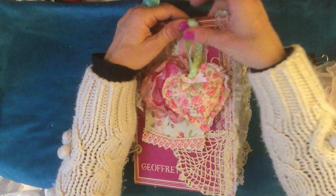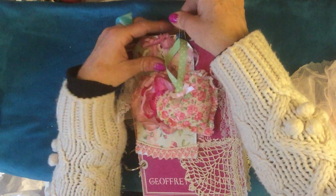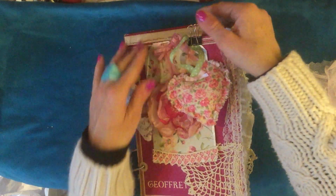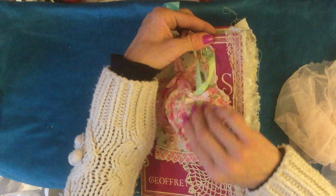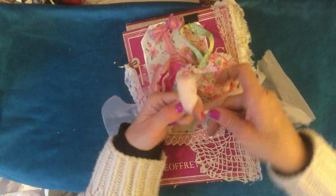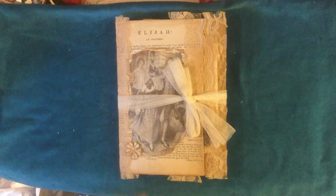And then obviously, as I say, these couple of bits here, they're just little extras really that I just thought complemented the journal really nicely and went really well with the colour. So they are just hooked on with the bulldog clip there. Oops, haven't made a very good job of clipping that one on. There we go. And then obviously, as I say, it just ties closed with the length of soft net fabric here. So that's the journal. Really different style for me in many ways. It was kind of lacking the bling and all of that type of stuff, but I like how it turned out.